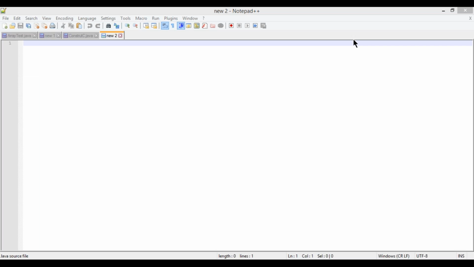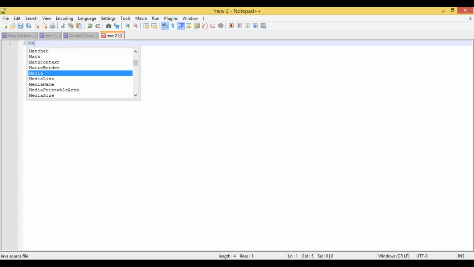So hi everyone, this is Suresh. In the previous class, we identified how, using the super keyword, we can call the superclass constructors as well as superclass methods. Today I'm discussing a very important concept: method overriding.